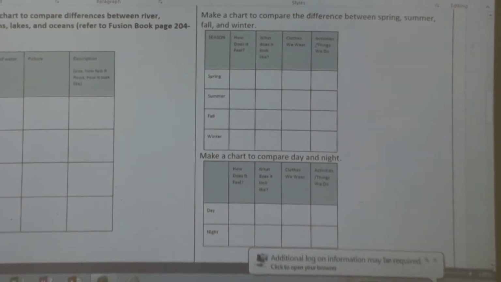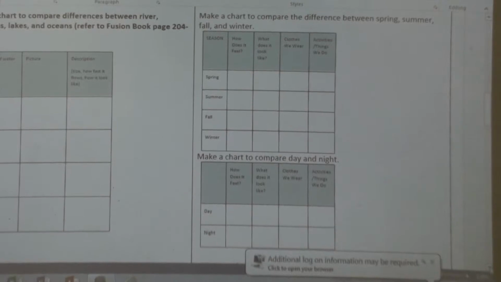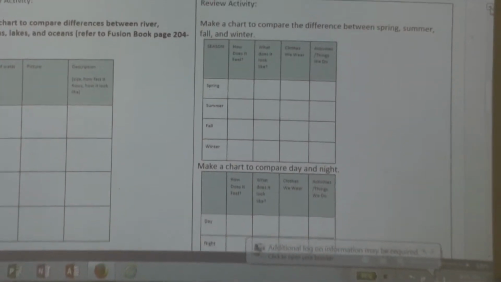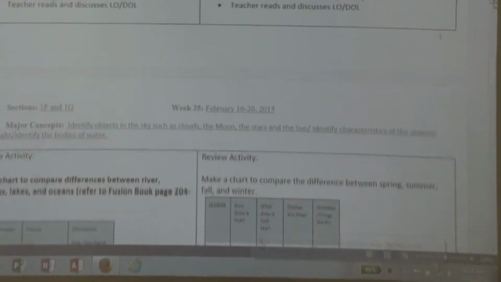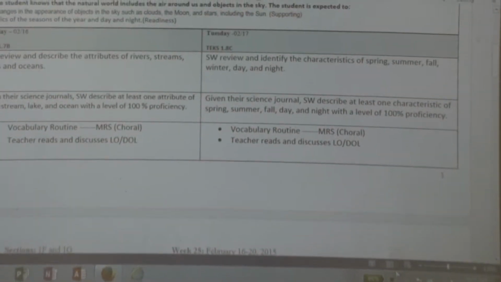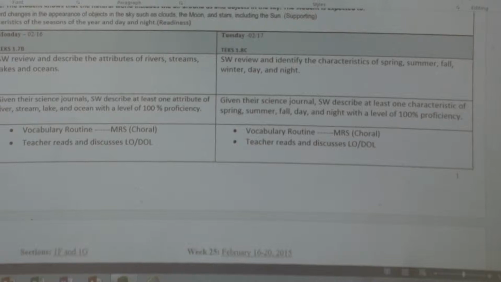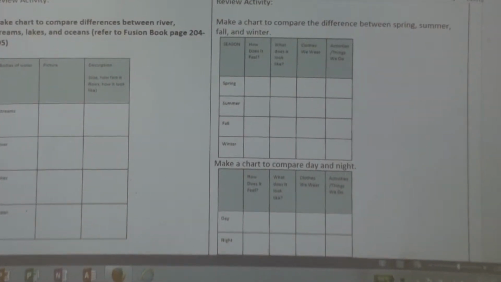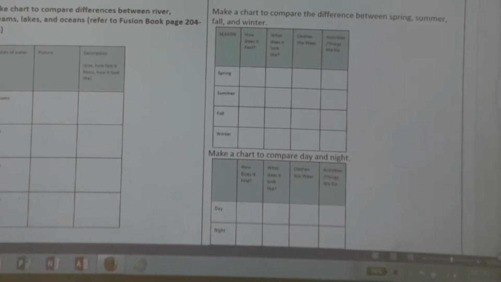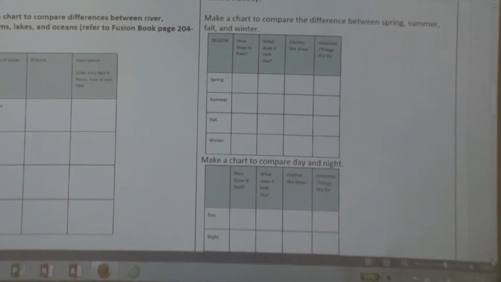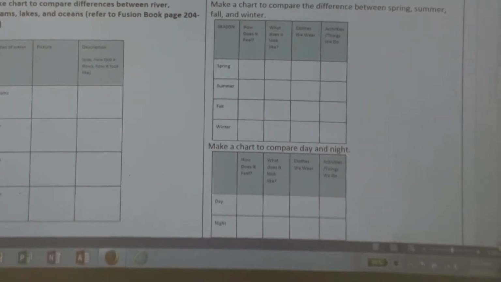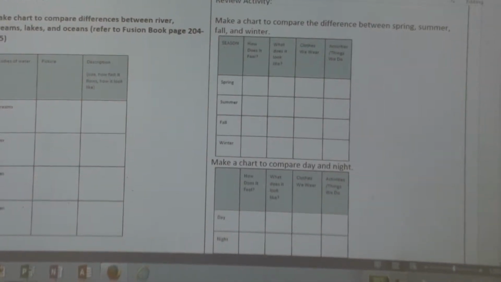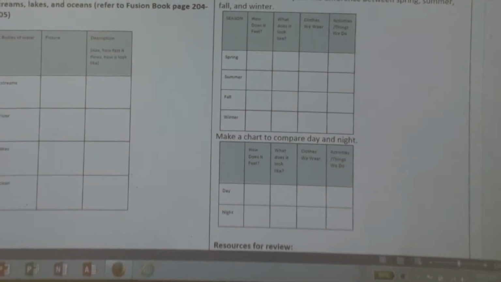What TEK is this? That one is 1.8, seasons. What components will the child complete if the parent goes home and makes it? They would have to fill it in: how it feels, how it looks, what clothes we wear, and give some examples of activities that it can do in that season. So the parents are just making the foldable, and the kids are filling them out as their work product.